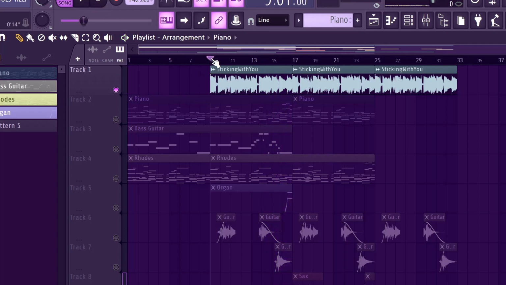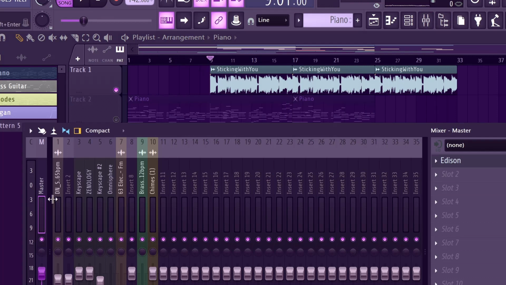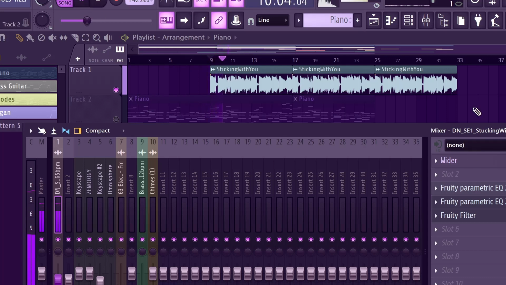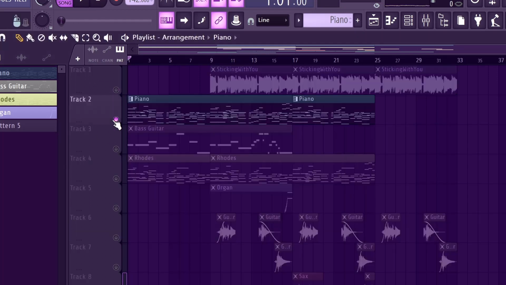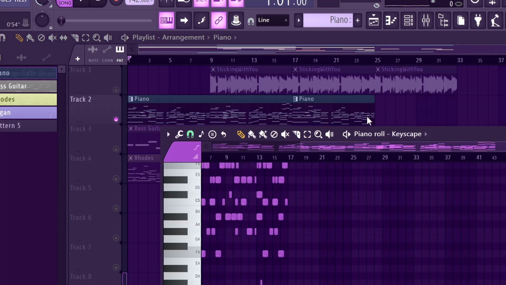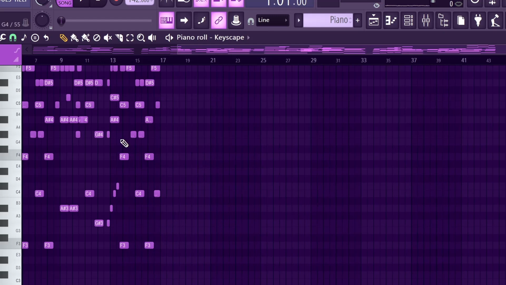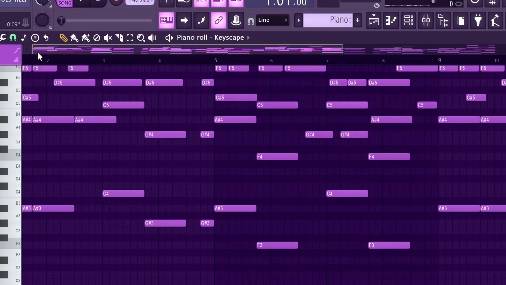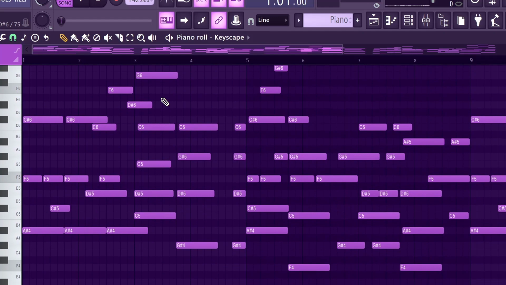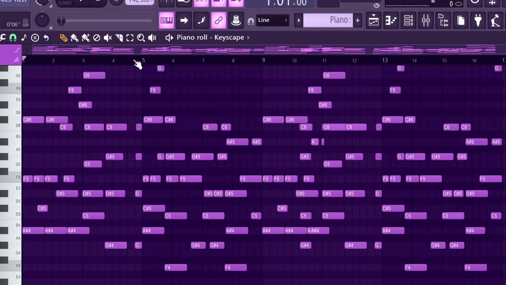So after that, the sample, without the effect, sounded like this. I wanted some space for the piano, so I started adding this piano on top of it. It kind of looks complicated, it's not really. The chords weren't really a lot. It was like filler type notes, but I'm gonna play that. What does that sound like?